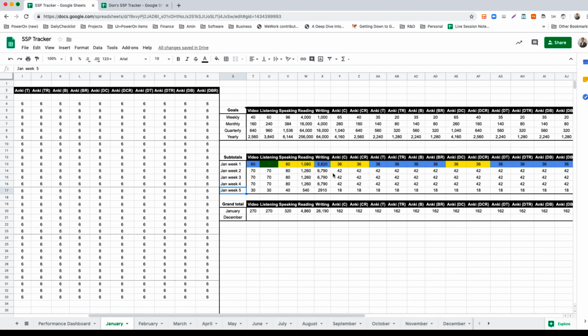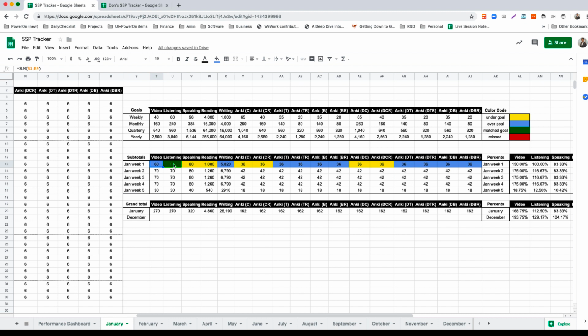Okay, now the color code is, I've colored in these individual cells based on the code. Now if I was under the goal, then I would highlight it in yellow. If I was over the goal, it'll be in blue. If I match the goal, I'll highlight it in green. If I've missed a week, right? If I got nothing there due to a business trip and I had to miss an entire week, then I would just highlight it in red. So here, if you look at the goal, I went over, right? I've gone over the goal that I've set for myself, then I just highlight this in blue, right?